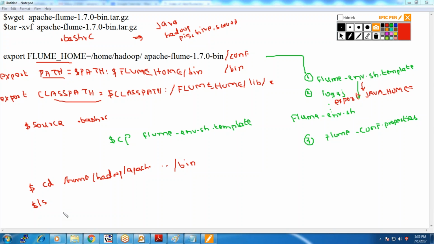In this you want to specify the following script, flume-ng. Here it will install and start Flume if everything is perfect. That's all. Please make a note. This is the way by which Flume needs to be installed.